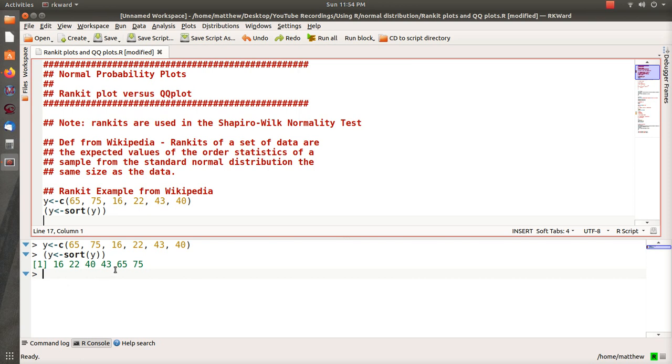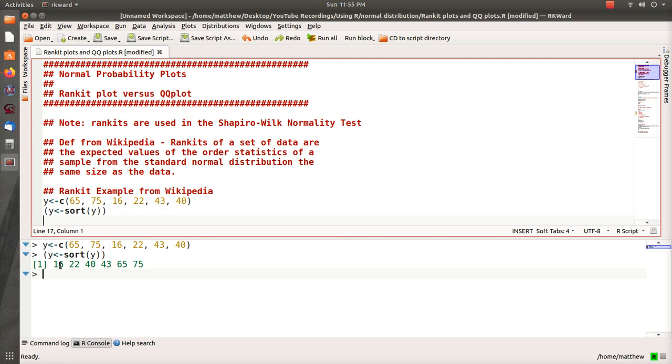Now, if the data follow a normal distribution, we're going to try to sprinkle those down onto the standard normal distribution. So how do you do it? Well, you might think half of them should be negative and the other half positive, right? If it's truly a normal distribution, expect maybe half and half. But where does 16 go? Should it be the 10th percentile, the 20th, the 5th percentile, in that standard normal distribution?